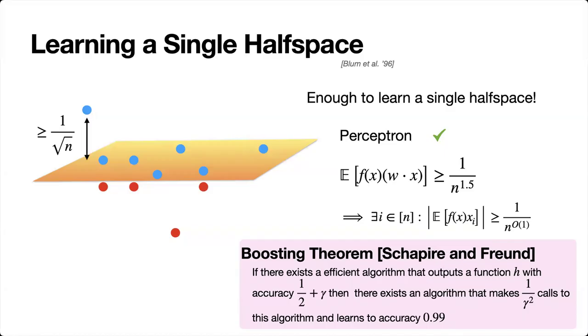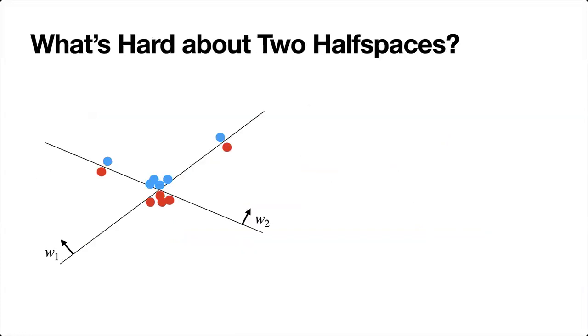Okay. So now I'm going to go ahead and move on to learning an intersection of two half spaces. And to start off, I just want to give an instance to maybe think about here. So the hard case is going to be when every point comes with a twin. So we have these positive points here, and I'm going to form a negative point by just making a copy of it and slightly shifting it to the other side of the hyperplane. Moreover, every point is going to hug some hyperplane, right? So maybe it'll hug only one of them, or it could hug both of them, but they'll all hug at least one.